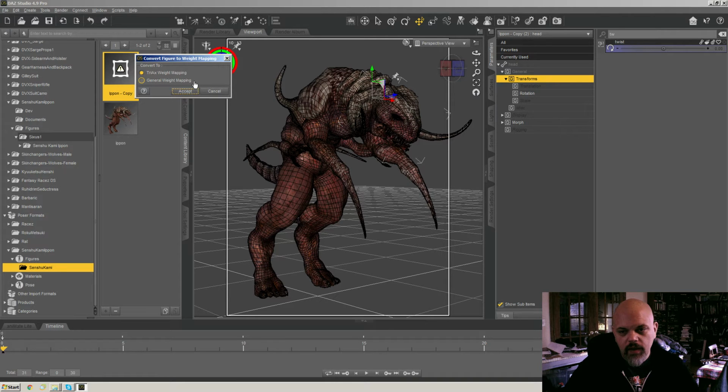Triax is going to give you a separate weight for each rotation of a joint, and that will probably give you the most direct conversion from the old Poser parametric rigging into the skin weight rigging of Daz Studio. However, it is literally 3 times as difficult to edit your skin weights with Triax.